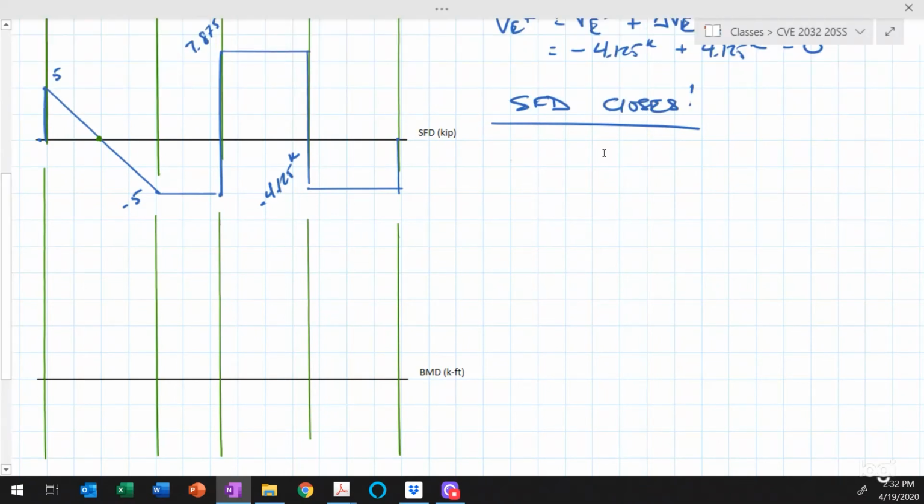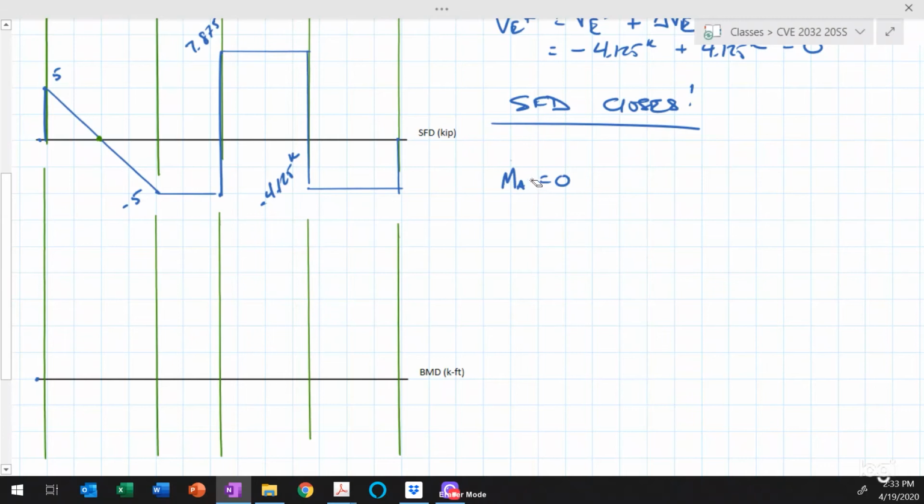Okay, let's get to work on the bending moment diagram now. And I've taken a second and drawn in the green construction lines while I had the recording paused. So we're going to start off the left end of the beam, work from left to right. So the bending moment just to the left of point A is equal to 0. In fact, the bending moment at point A is also equal to 0.